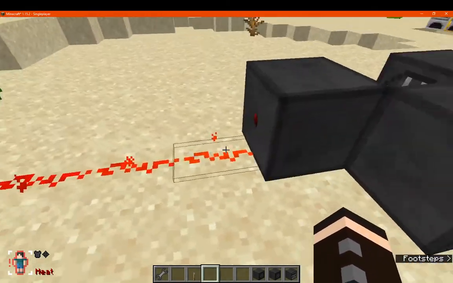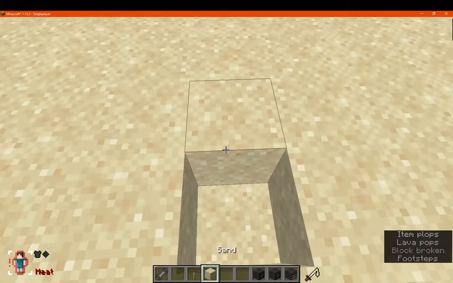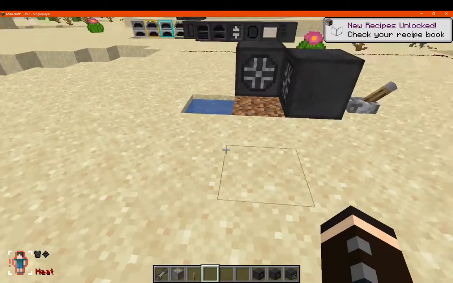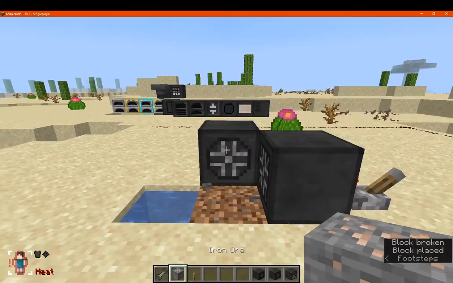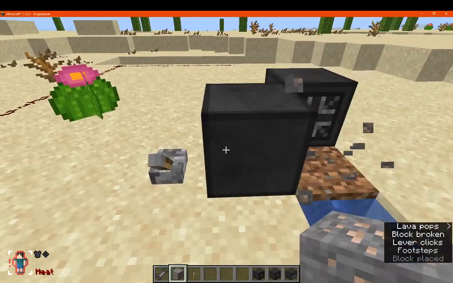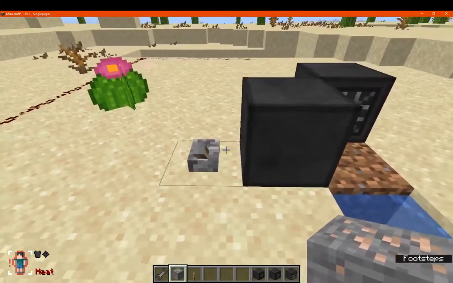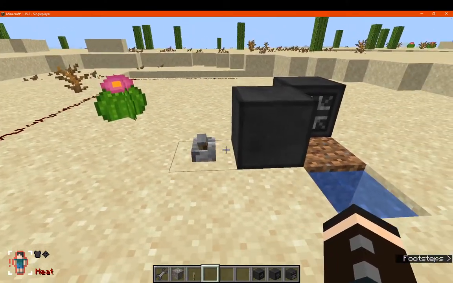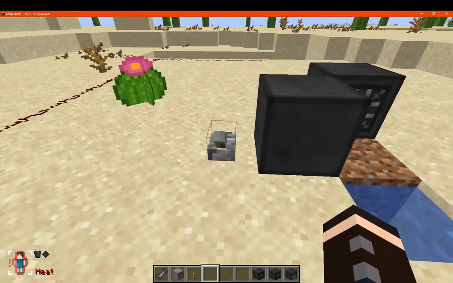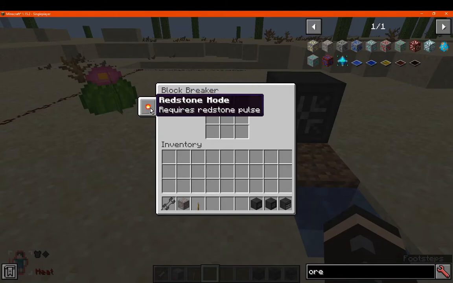Okay, let's see, we'll just remove that. We'll just get ore again, and we'll see what changes here. So it'll still break it, because that hasn't changed. Requires no redstone. Yeah, so that's the low one I was thinking. So when it says it requires no redstone, I'm assuming that's the low equivalent you get in other mods, where high is obviously it does have a signal, or all of its power being given to it, so the stronger signal, or the other is either the lowest or none.